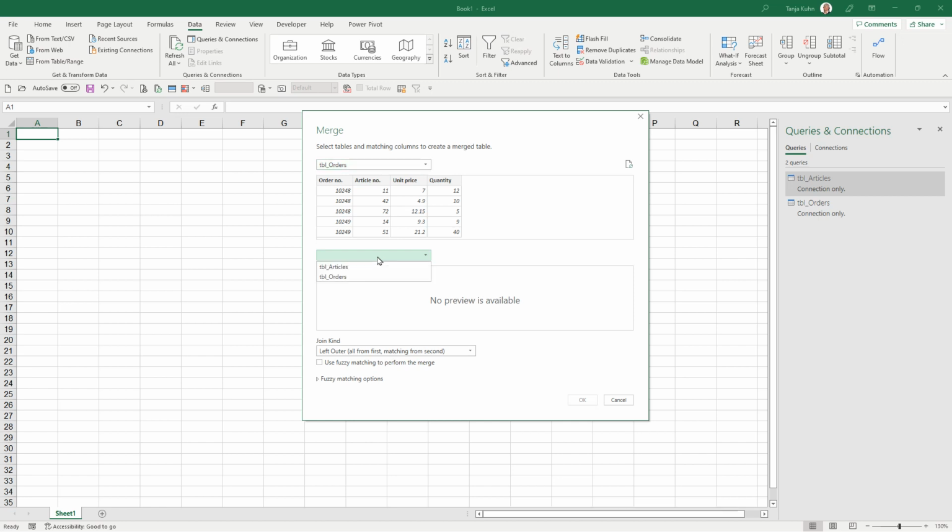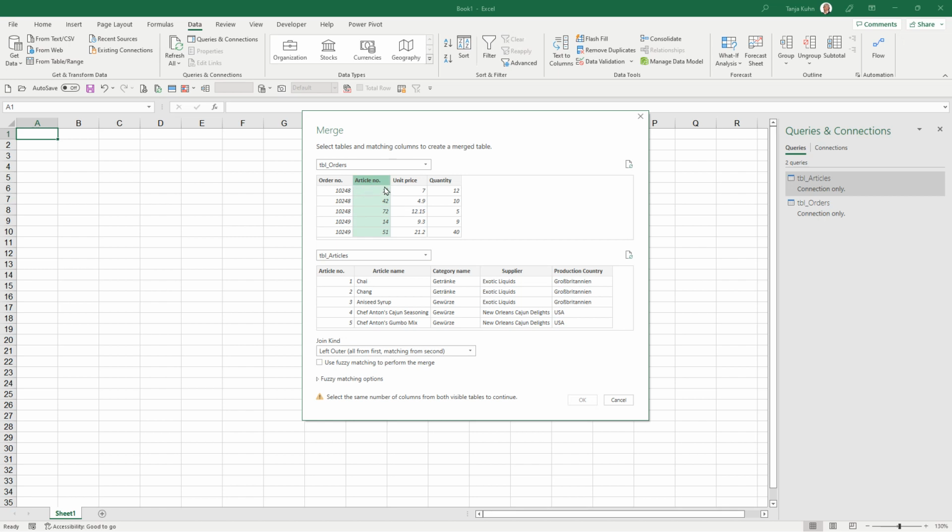And here at the bottom, my article table. And the next step is I choose now my key field. My key field is the article number in this example. And the same field I have here in my article table.